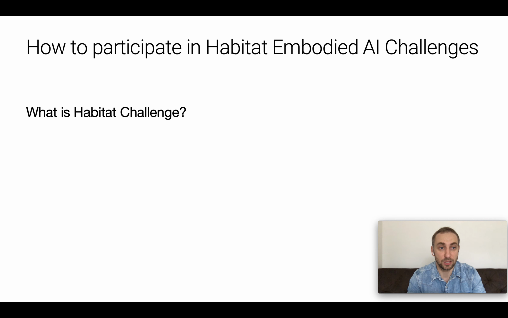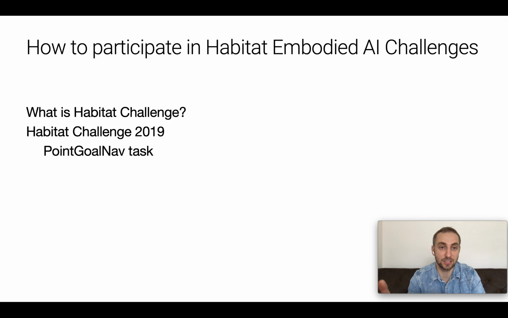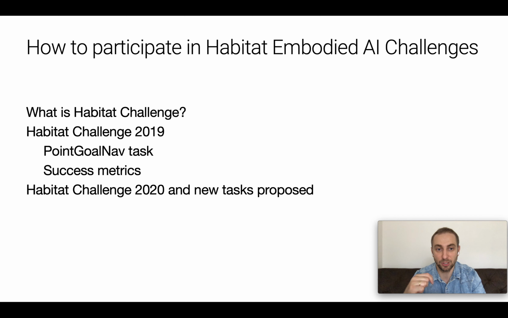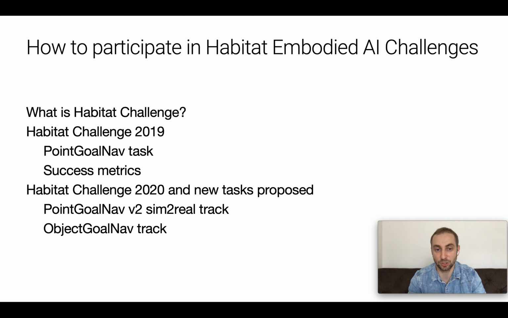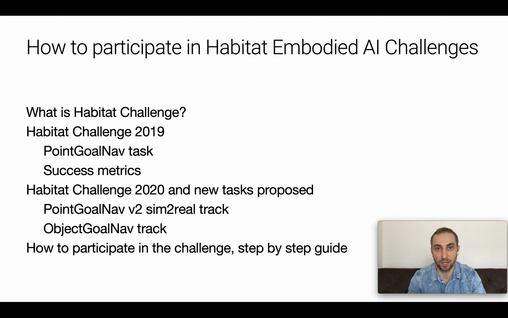So the agenda for today is, first, we discuss what Habitat Challenge is, what Habitat Challenge 2019 was specifically about, and what tasks were proposed. What success metrics we used to evaluate different submissions to our challenge and define the winners. And about Habitat Challenge 2020 and the new tasks that we have and the motivation behind them: point goal navigation and object goal navigation tracks. The second part will be a step-by-step guide on how to participate and submit your solution to the Habitat Challenge.